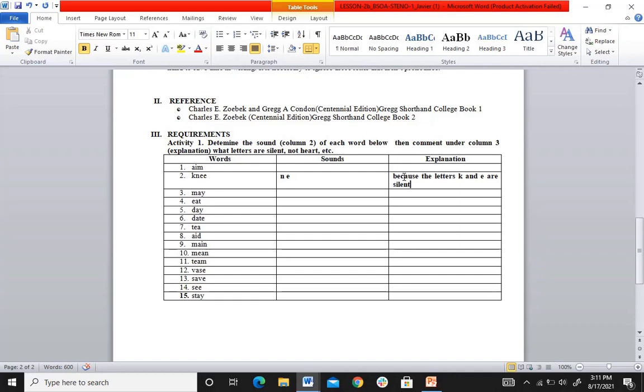If ever that you have any question, any recommendation, or any inquiries with regards on our subject, with regards to your activities or your requirements, please feel free to PM me anytime. I will get back or I will answer your messages as soon as I can. And ayan, if ever na kailangan talaga ninyo ng face-to-face, inuulit ko po, kung kailangan ninyo ng explanation face-to-face, message me and we will schedule the time that you will come in here in the school para nang sa ganon, hindi masayang yung inyong biyahe. We have to make sure that I will be available during the time that you will come.